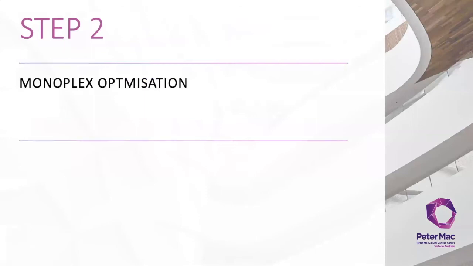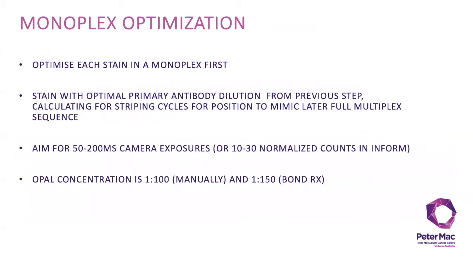The next step is your monoplex slide optimization. Monoplex slides should be developed with the appropriate number of antigen retrieval steps to assess the robustness of your antigen retrieval and also the intensity of your Opal fluorophores. The goal here is to achieve a balanced signal for each marker so that the exposure time for each dye falls between 50 to 200 milliseconds, or 10 to 30 normalized counts in inForm. Monoplex optimizations can be performed on positive control tissue; however, following optimization the protocols should be implemented onto representative study samples, as expression levels may vary. If the signals are lower on study samples compared to positive control tissues, we recommend increasing the primary antibody concentration or changing the Opal dilution to increase signal. If you're running your slides manually, we recommend using the Opal fluorophore at 1 in 100, and at 1 in 150 if using the Bond-RX stainer.